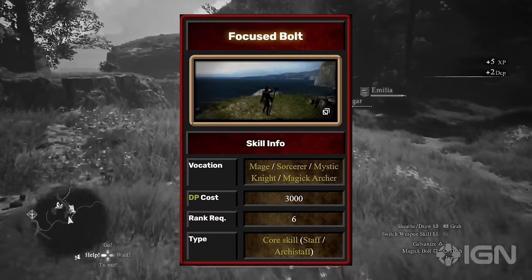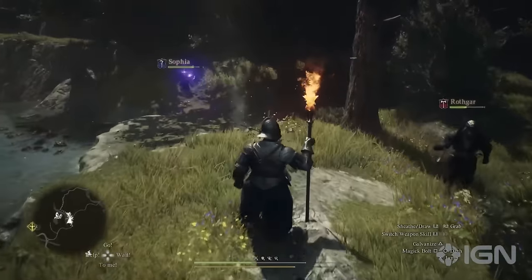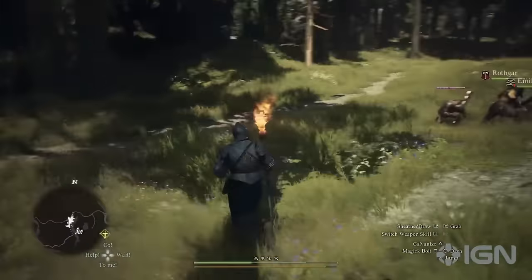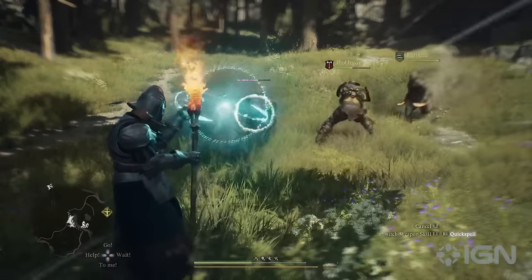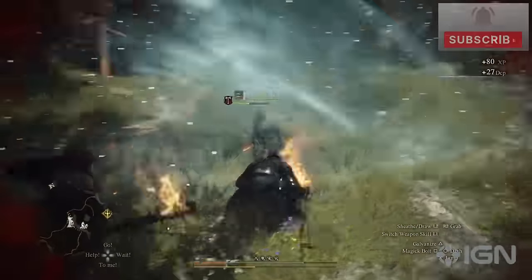Both Magic Bolt and Focus Bolt can add elemental effects and damage via enchantments depending on the archmagic used, and the effect when using these skills varies depending on whether a permanently or temporarily enchanted weapon is used.